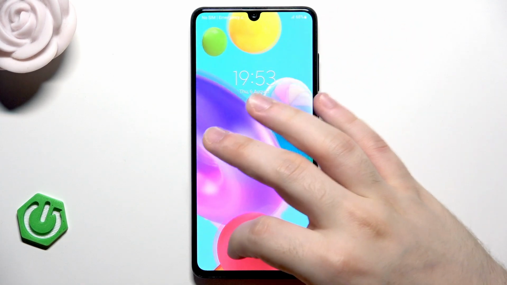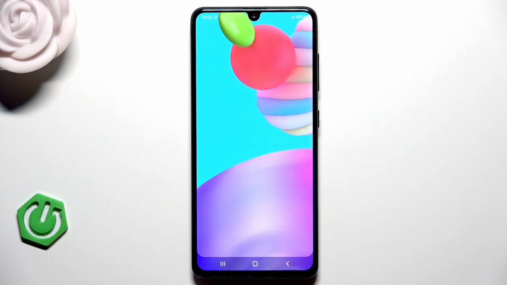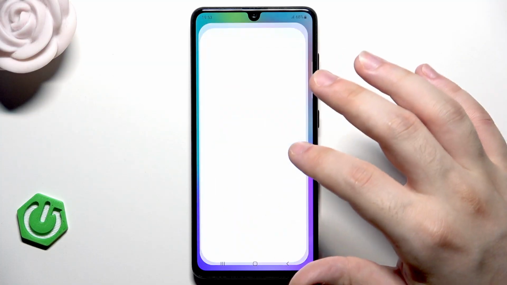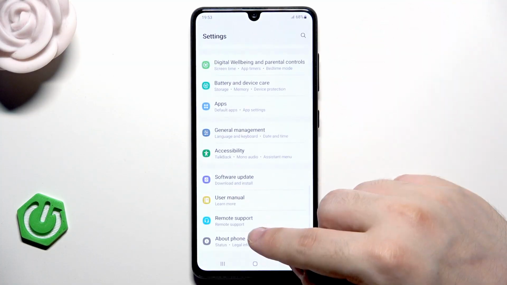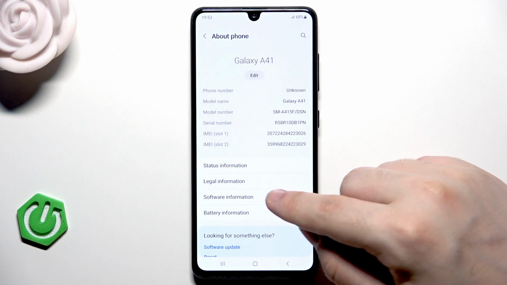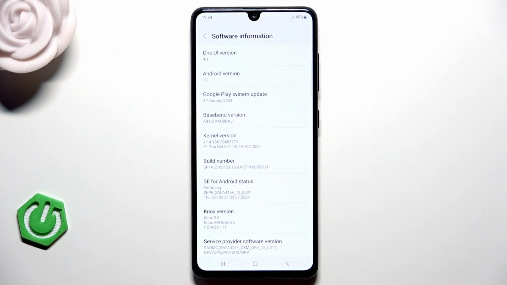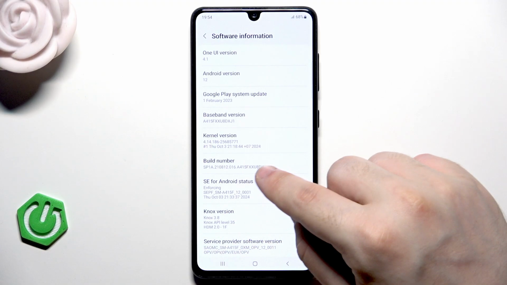Okay, the phone has turned on. Swipe upward. Okay, settings, all the way down, about phone, software information, and in here, if you are updating to a newer version, you'll be able to verify the writing here.